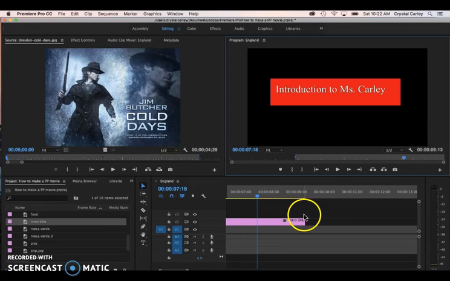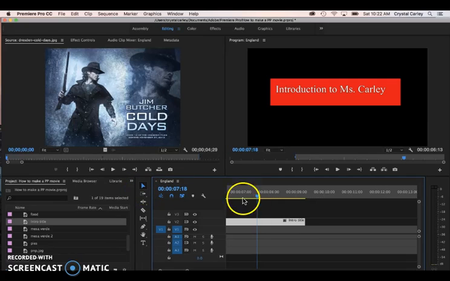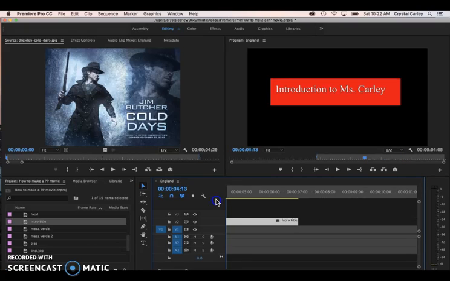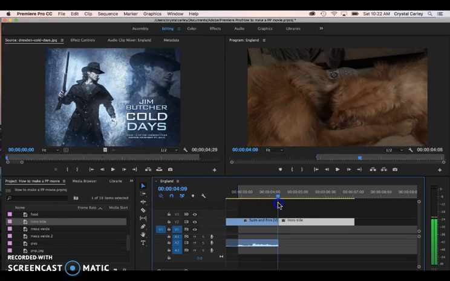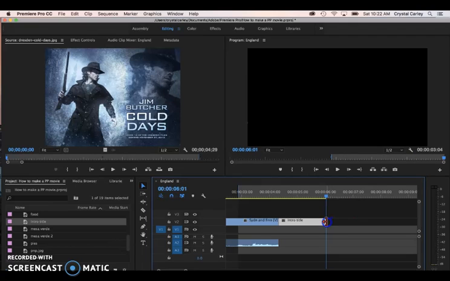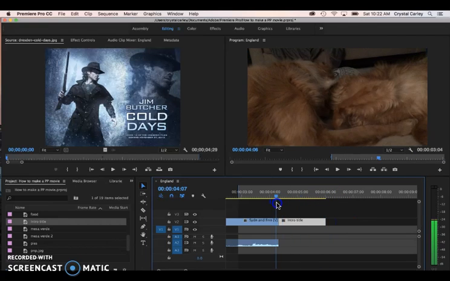Now, you might not need a very long version of this. So if I want to cut it, I don't even need to use the razor tool on something like this. On a picture, on a title, you can just pull it. So if you go to the end of the slide, you can make it longer, you can make it shorter. All right, so now if I look, I'm at 4 seconds here. Maybe I only want this to be 2 seconds. So I'm going to cut it till it gets there. There we go. So that's my intro title.